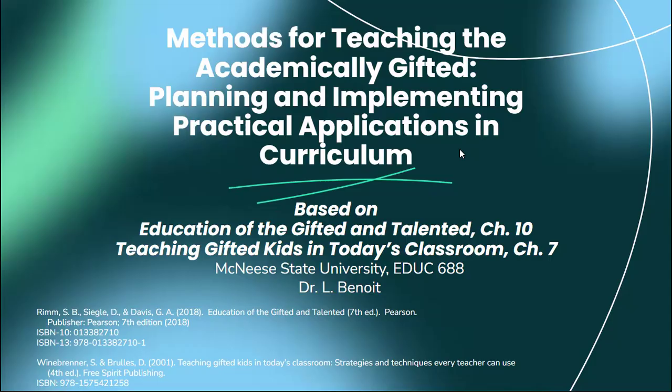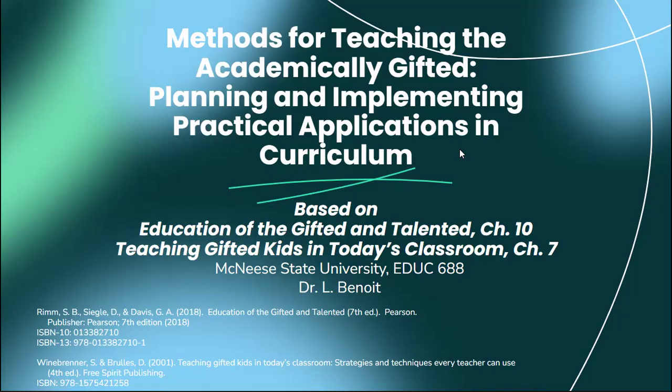This is going to be your lecture materials to support your reading of Education of the Gifted and Talented, Chapter 10, and Teaching Gifted Kids in Today's Classroom, Chapter 7. So make sure you check the specific page numbers on Canvas for that. Our focus shifts this week from designing curriculum, which we talked about last week, to actually planning and implementing them. This week bridges theory and classroom reality, how we cultivate students' critical thinking and structure learning environments that allow gifted and advanced learners to thrive.